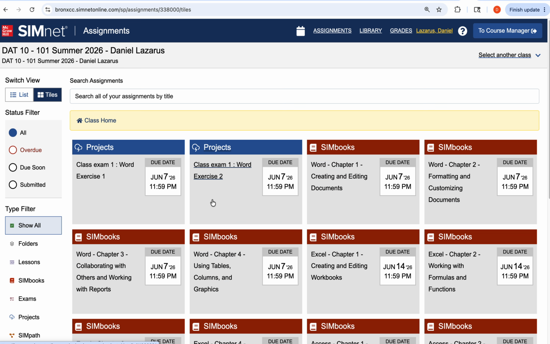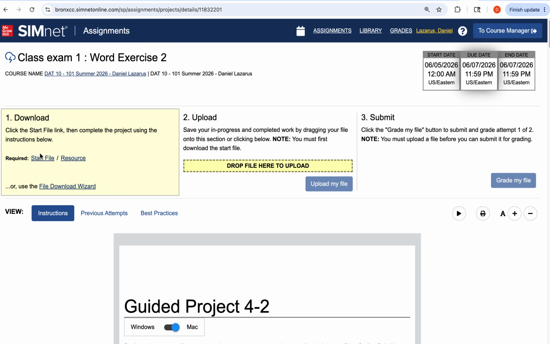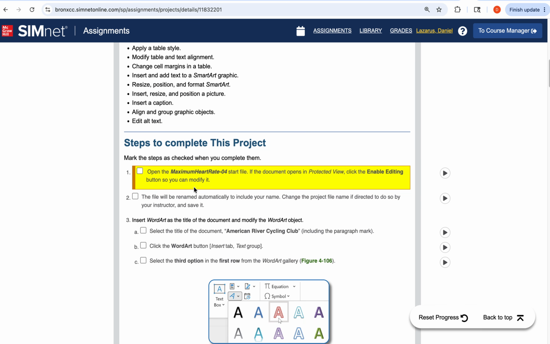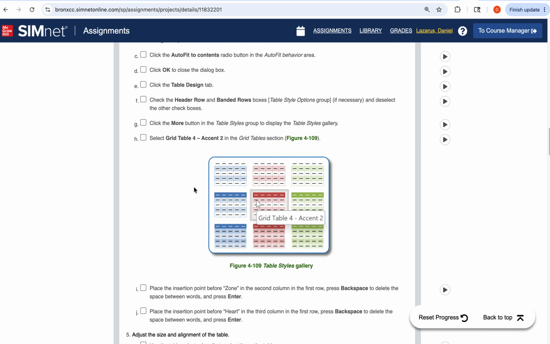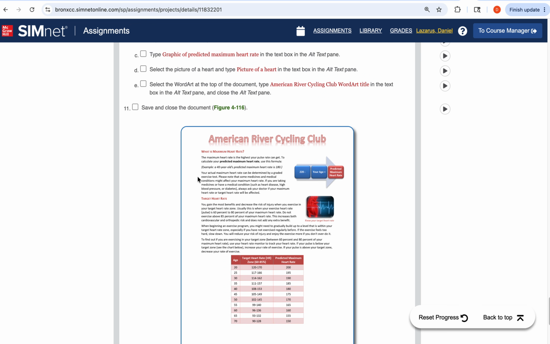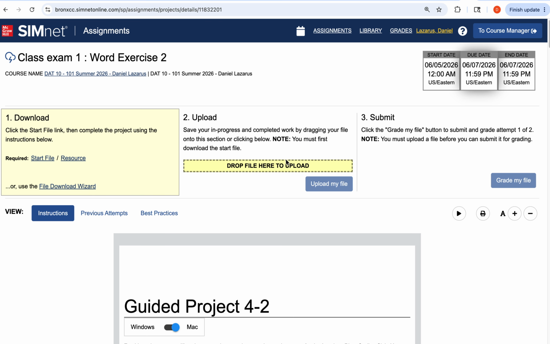Okay. So when you click on any of the exams, you can see that there is an exercise that you can download the file. You can complete all the exercise tasks given here. You'll have to complete one by one. And the completed file will look something like this. Save the file. Do not send it to me by email. You will have to submit the file right here, upload your file right here. Because I have not downloaded it yet, this will not get activated.